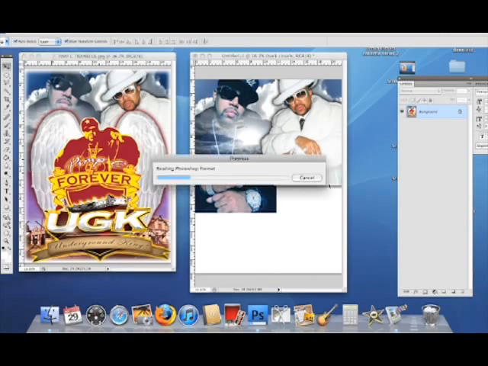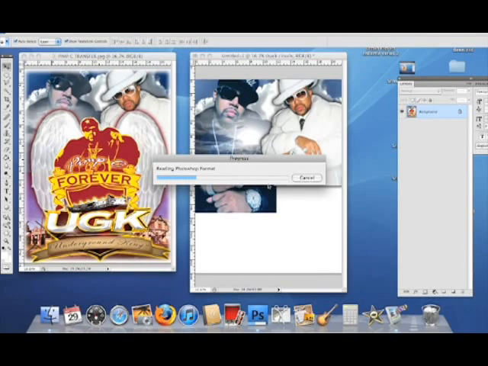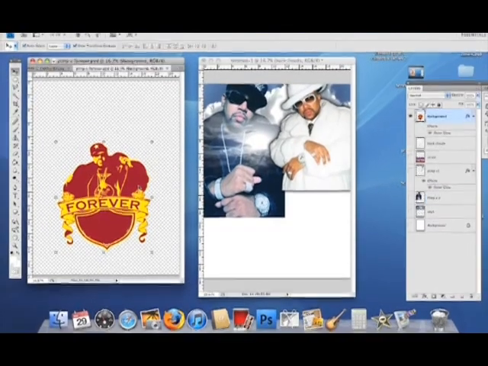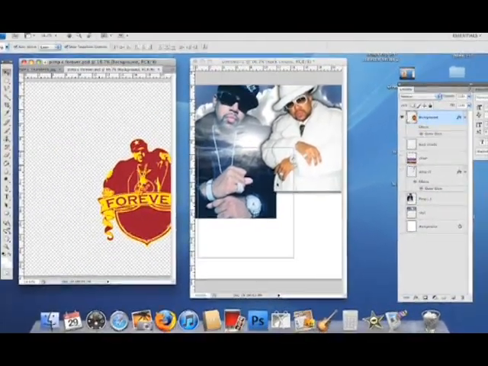Let's go ahead and open that up. Okay. Drag and drop.